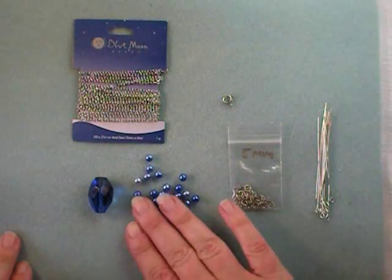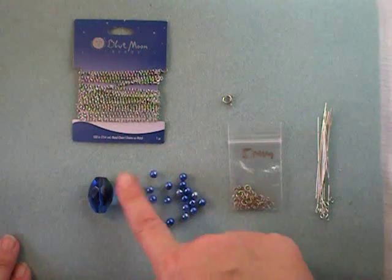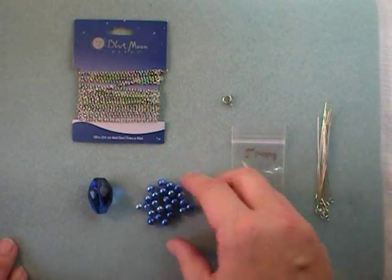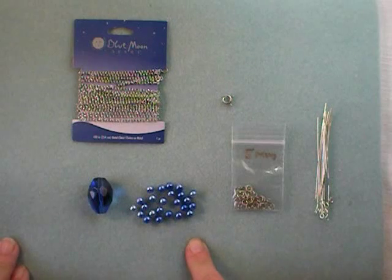So to use your custom dyed pearls, I'm going for these blue ones. I really like the fact that I've got this variety of colors. And here I have just a section of a strand of pearls. I think there's about 20 here, maybe a little bit more.